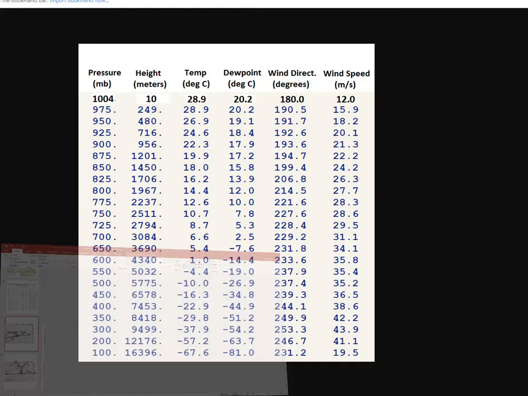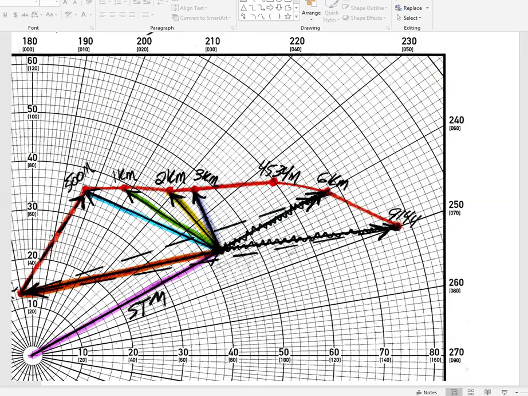Let me see, there was one more thing I wanted to... Okay, so for your bulk shear values, you cannot take the reading straight off your hodograph and just line it up on the screen and measure along one of these straight edge lines. You cannot do that. That will not tell you the amount of bulk shear. The same goes for the storm relative wind barb length. You cannot just line it up and say from here to here is 40 or 25 knots. You can't do that. There's more to it.